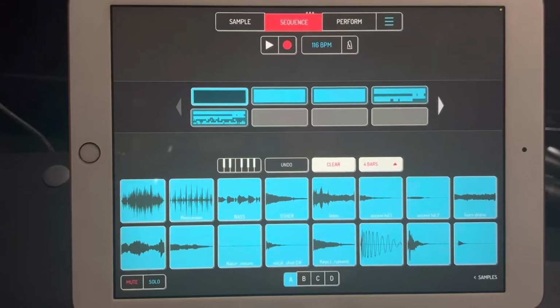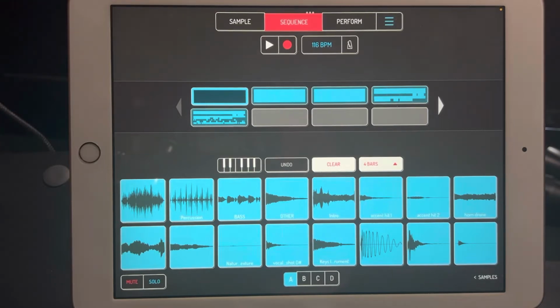Okay, someone made a statement that the one thing they wish Koala had, or that is missing, is basically a way to arrange the songs. And I guess they meant a better way to arrange the songs, because technically Koala does have a way to arrange the songs. It's not a DAW though. So just so we can get that clear, it's not a DAW and it's not a drum machine.